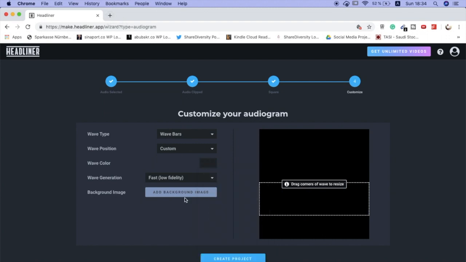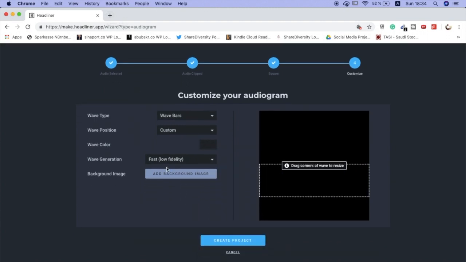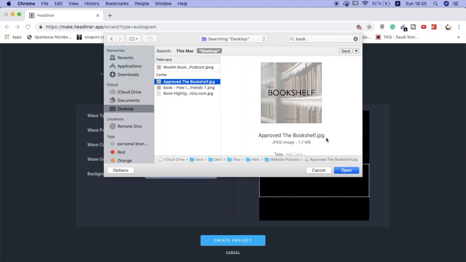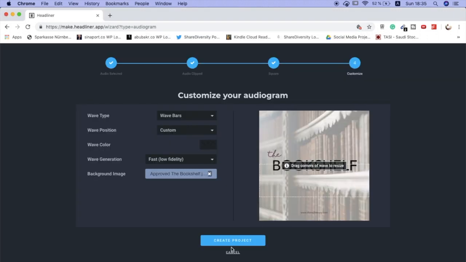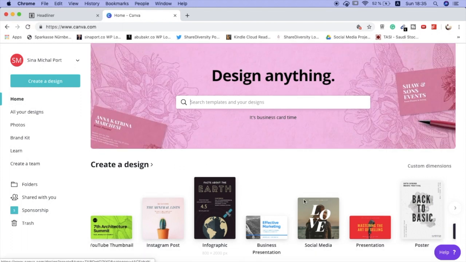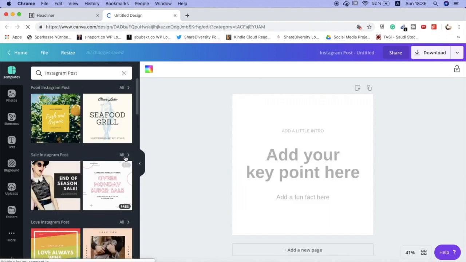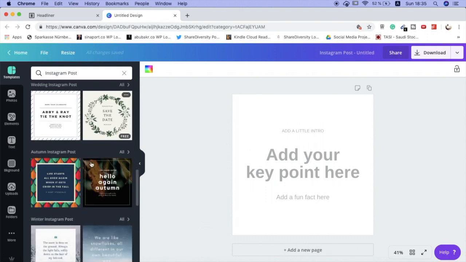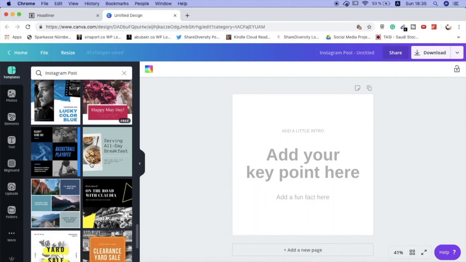Now you can add a background image, which can be just generic. For example, I have one about books, the bookshelf. You can use this one. You can crop it as well. But for now, I want to show you another way of doing it, which is creating the visual itself. So we're going to go here to canva.com, which is one of my favorite platforms. We are going to create a new image, which is a social media Instagram post format. You can choose from different layouts that are here. They're really amazing, so you don't have to do a lot actually. And we are just going to choose one that we enjoy. What do we enjoy?